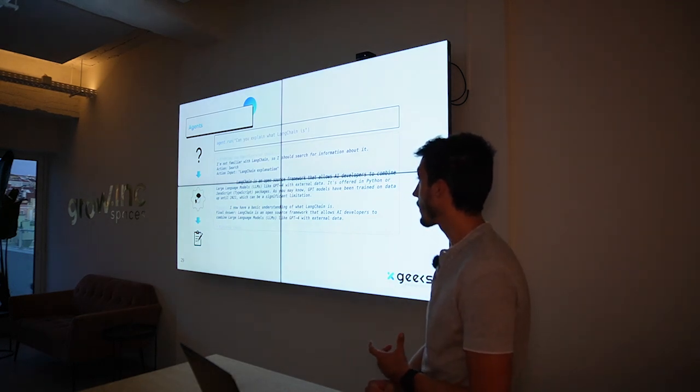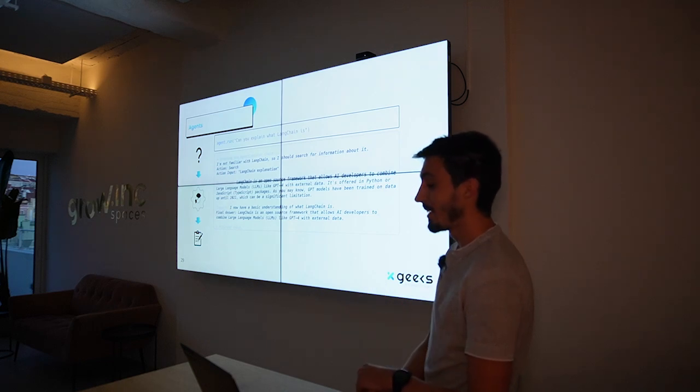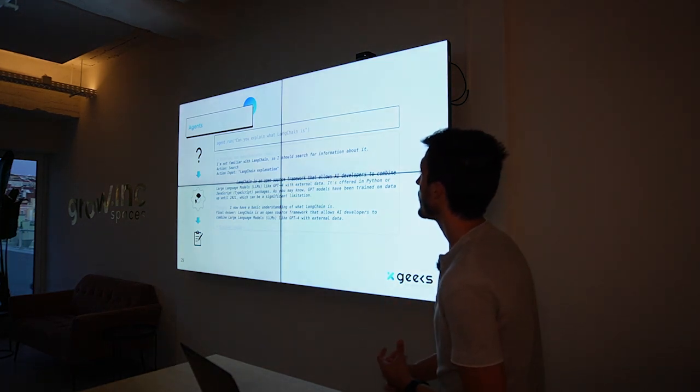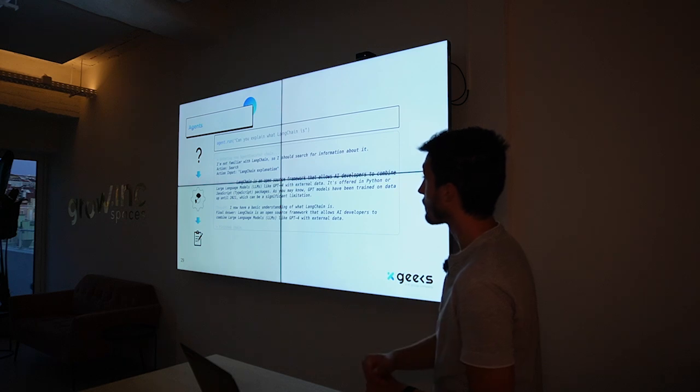And because the model doesn't know, and because I've specified that I wanted it to have the ability to search, its first action is going to be to use that search. And the input to that action is going to be a LangChain explanation. And that input is derived from our goal.